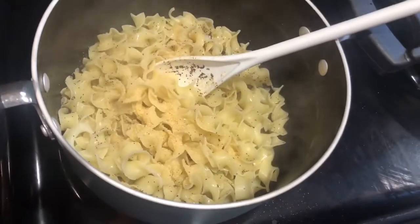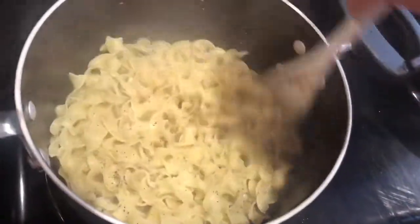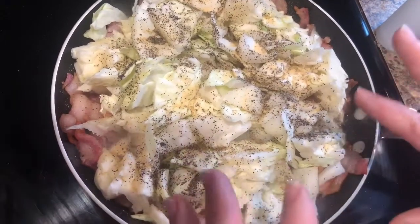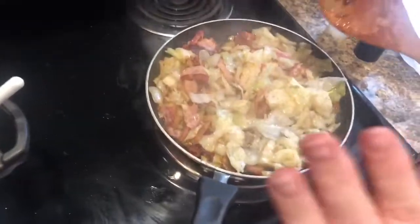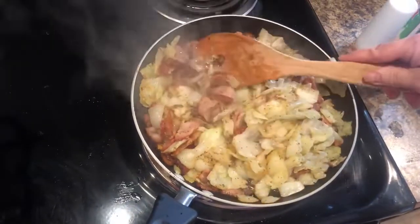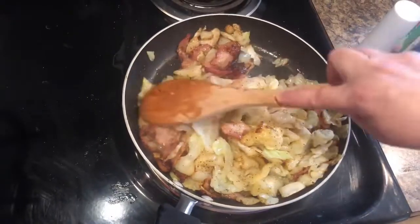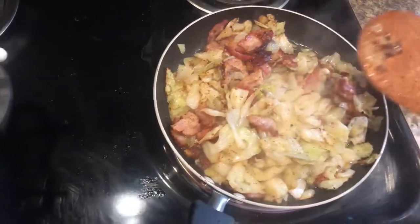You're probably thinking that is going to be one garlicky dish, but that's all right because I love garlic — and garlic is good for you. Now the cabbage, onion, and bacon mixture needs to fry up a little bit, so I'll come back when it's nicely fried up. My cabbage, onion, and bacon is cooked down and getting nice and tender. The bacon is also getting a little bit more crisp. This is what your haluski cabbage mixture looks like when it starts to soften. Just a couple more minutes and then I'm going to incorporate the noodles.